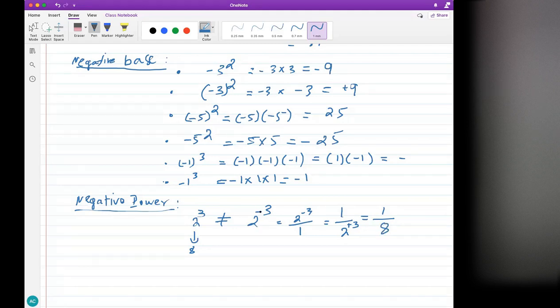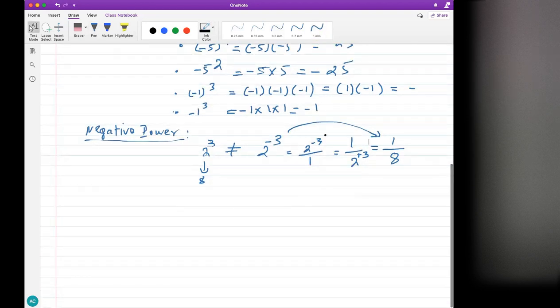So when you see 2 to the power negative 3, you know it's not going to be 8. If this was positive, this would be 8, like this. But if you have a negative, instead of saying 8, you flip it. You say 1 over 8. So you can do this right away. You don't have to go through these two steps. 2 to the third is 8, but instead of saying 8, we're going to say 1 over 8 because this negative flips that value when we turn it into a fraction. You can do this in one step.